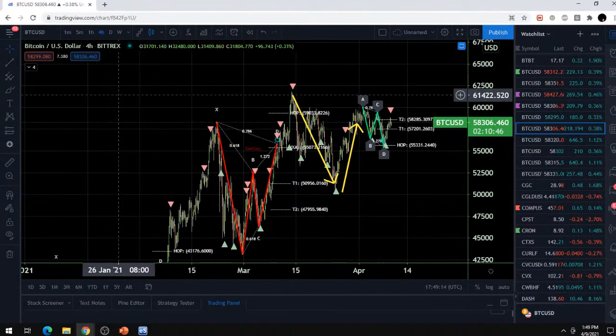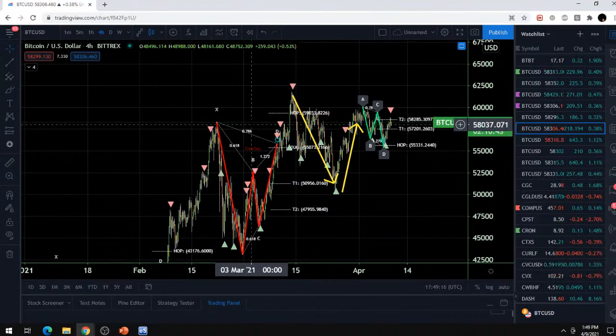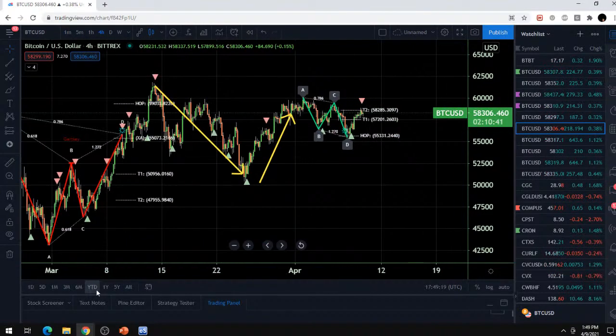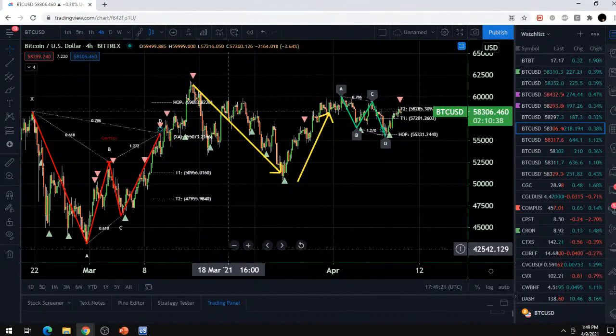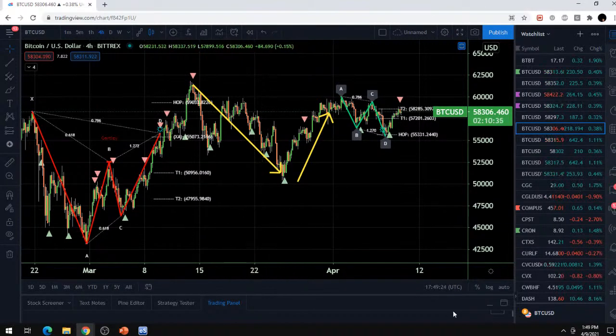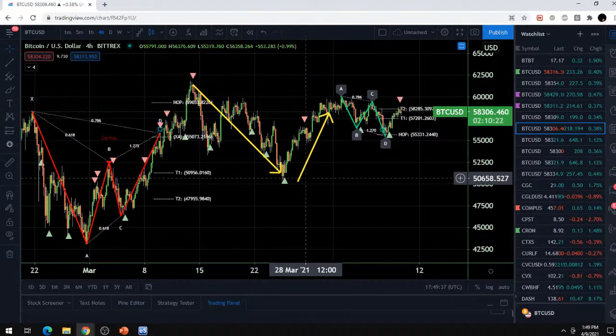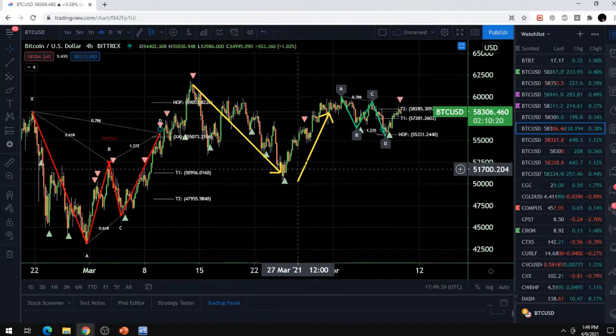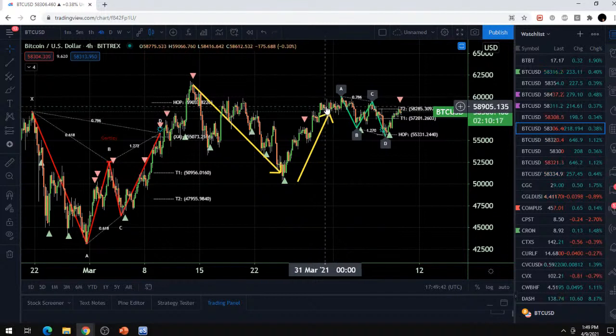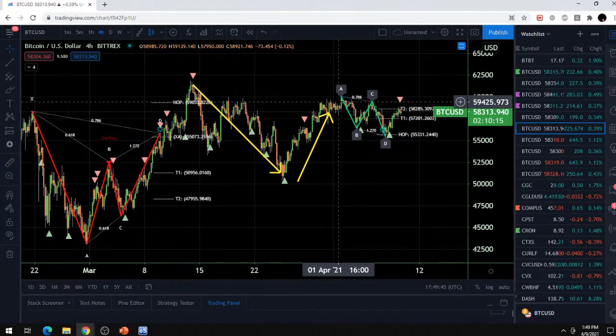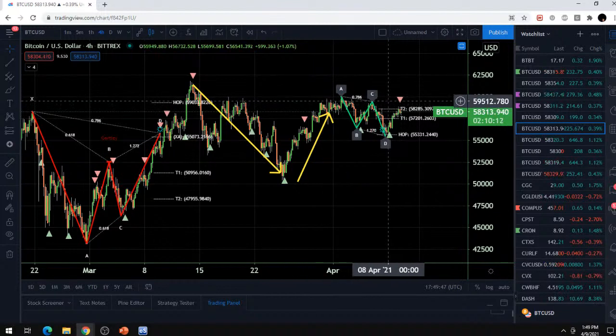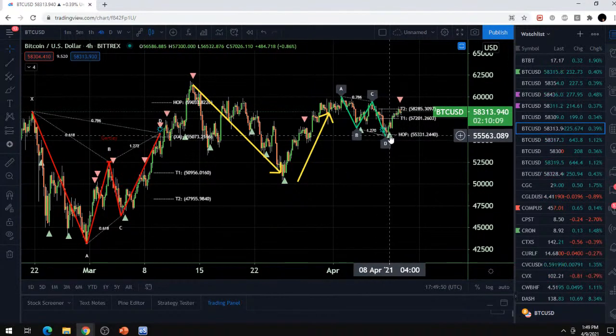Why? Because we do have a very interesting Gartley. I talked about this last week as well. This is auto-generated with the software, so it's just showing me where the exact ideal levels are. Yes, it could be traced out maybe a little bit differently, but what I look for are the patterns that tell me, one, we looked at that reaction, came down to target 1, back up to target 2, okay, at the hop at 59. We're responding off that level, but now we have a bullish pattern up here, and we're getting squeezed.